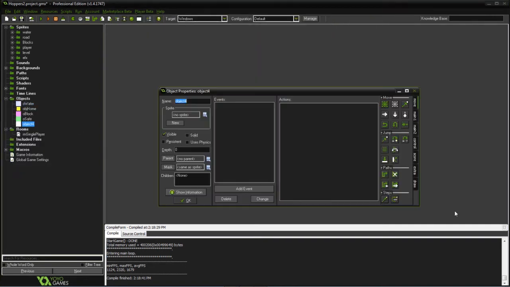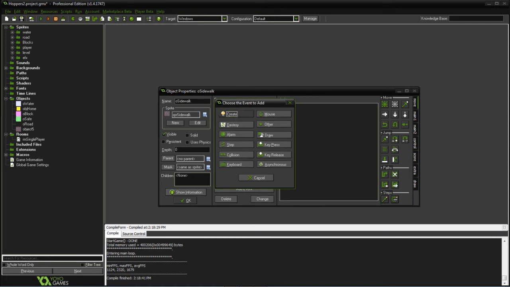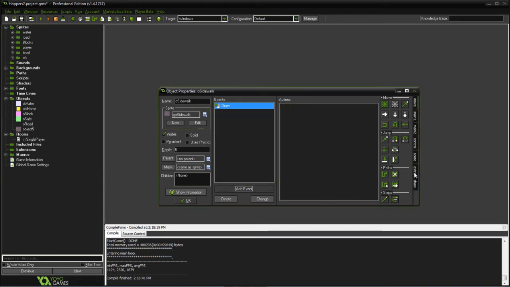Then we're going to create the road and then the sidewalk. What we're going to do with the sidewalk is have it draw itself. Instead of just drawing one square, we want it to tile across.